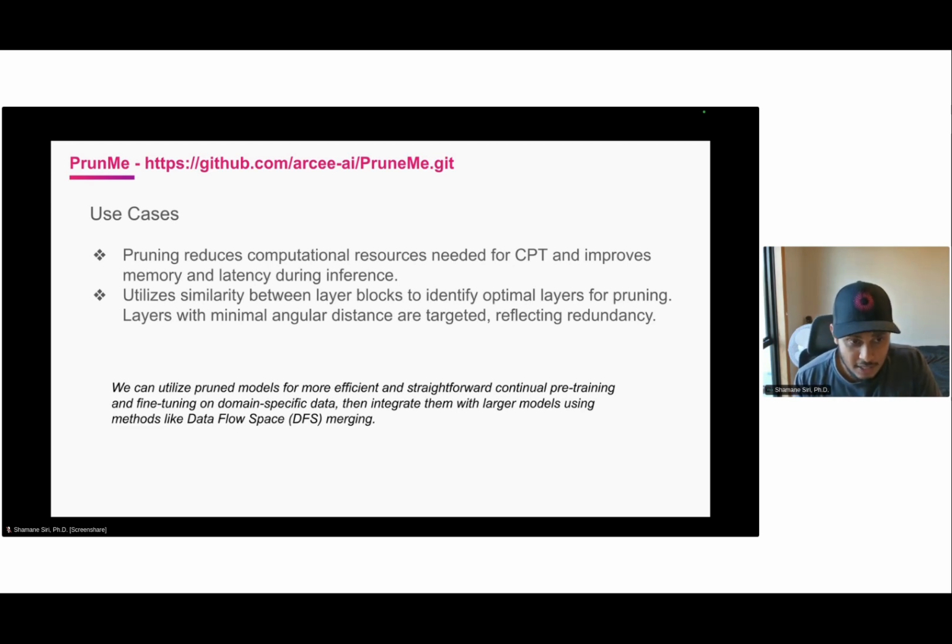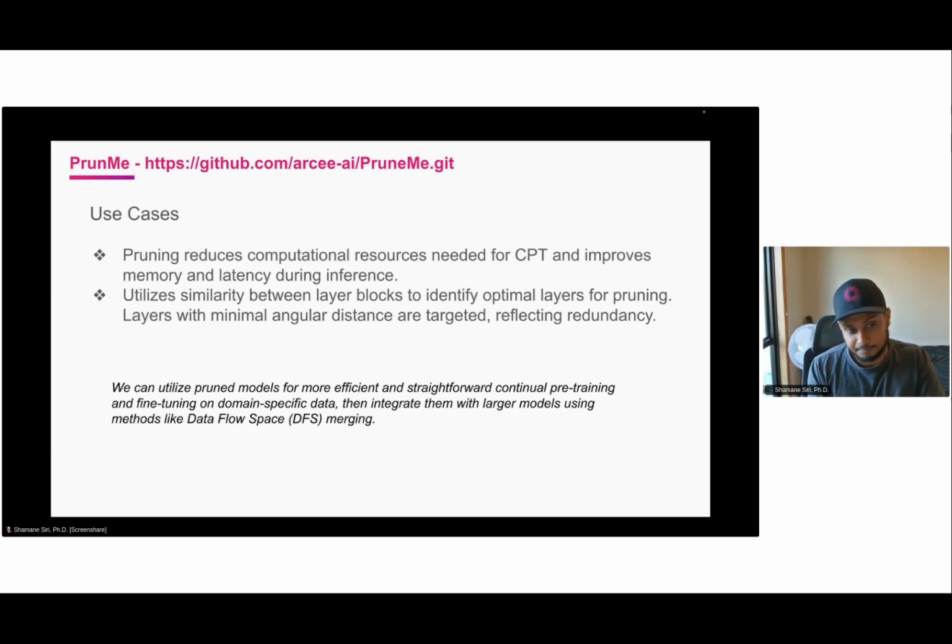And there are so many use cases as well. First thing is, imagine now you have a pruned model which is much smaller, and you can conduct your continual pre-training on that, right? And then obviously you can serve it, you can conduct SFT and DPO, and you can save some serving costs, right? But there are far more advanced cases.